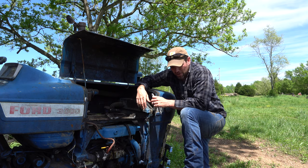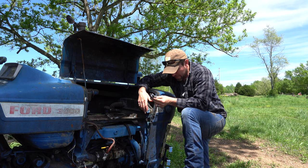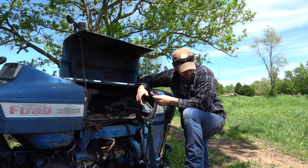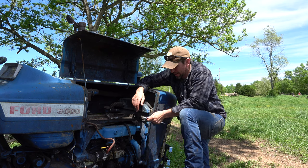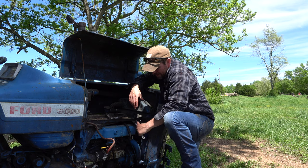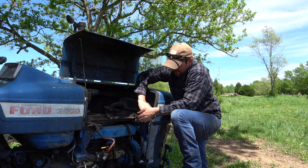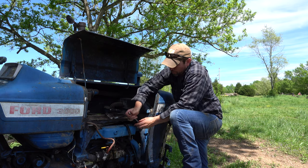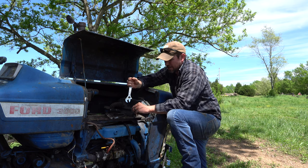I decided to just put the hose on the ground here because a lot of coolant came out — just to help dilute the coolant and wash it away. This is regular car coolant, so it's not the super environmentally safe kind, but it's also not horrible for the ground. I just didn't want a large saturation of it sitting right here.